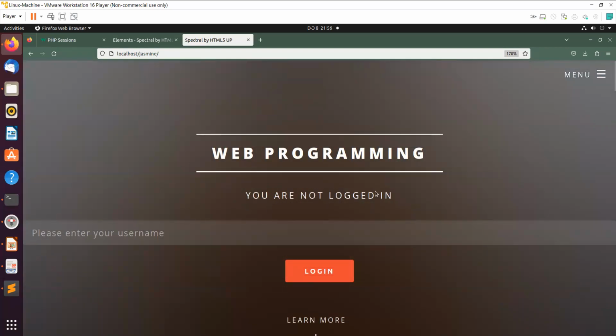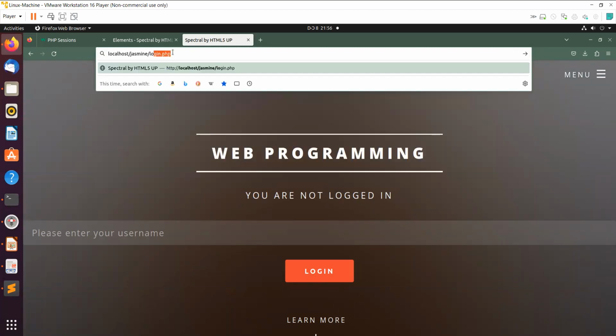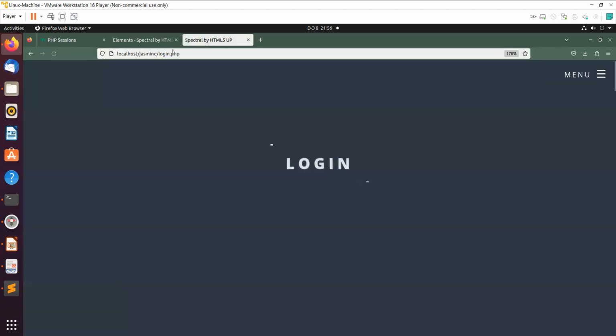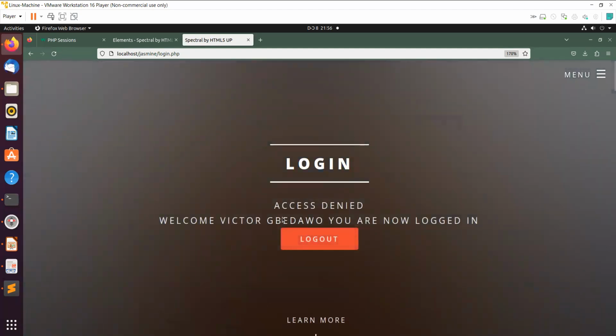And then, yes, this is expected because on the front page, we did not declare or set any variable. I get me? We did not declare any variable. So definitely it's going to request that we log in. But let's go back. When we go back to the login.php, it should still welcome us. It should still welcome me, all right, because the variable has not been destroyed yet.